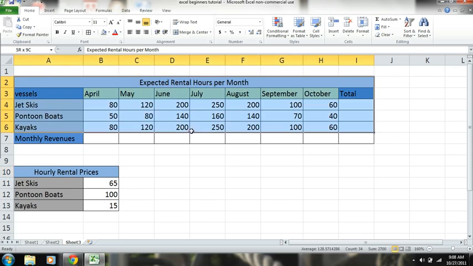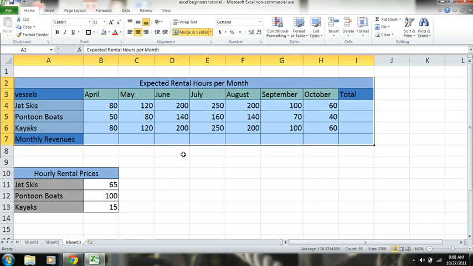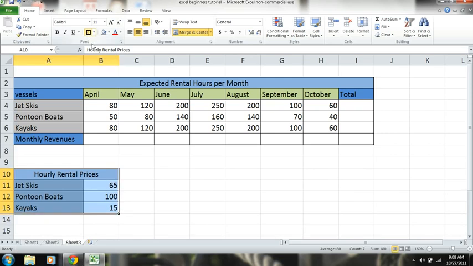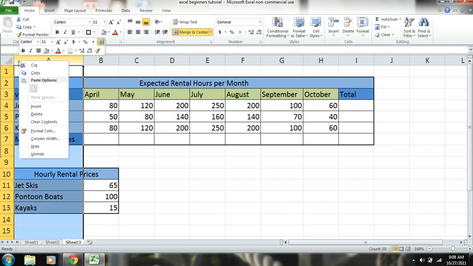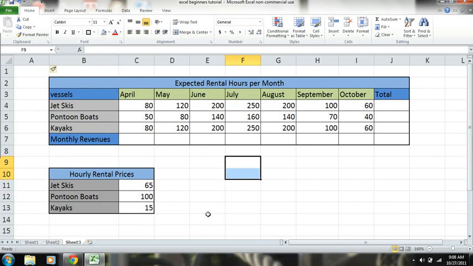Like if I wanted to do a heavy outside border, a thick box border there. I'll do the same thing over here. And just to make it look a little neater, I'll right click on that cell and click insert, and it moves another cell over. There. Okay.